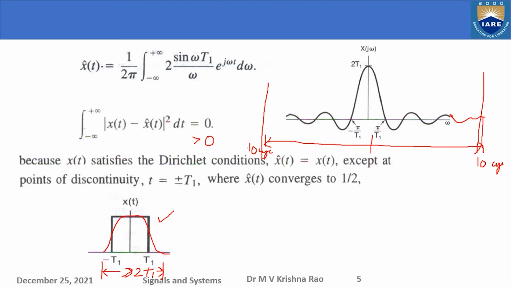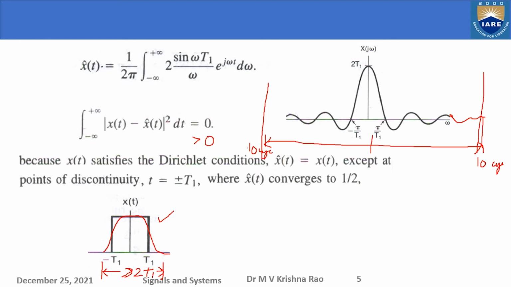So whatever I am calling a function, it is equivalently, for a signal processing person and electronics engineer, you can comfortably call that a signal. So when I say rectangular pulse, it is a rectangular pulse signal basically. When I say sinc pulse, it is a sinc pulse signal, sinc signal. So like that we have to understand.